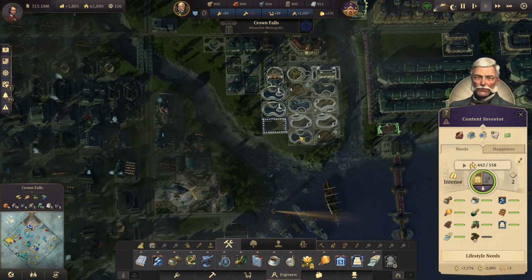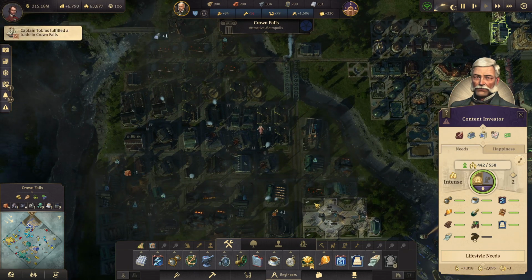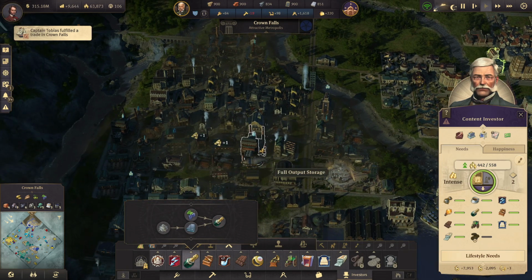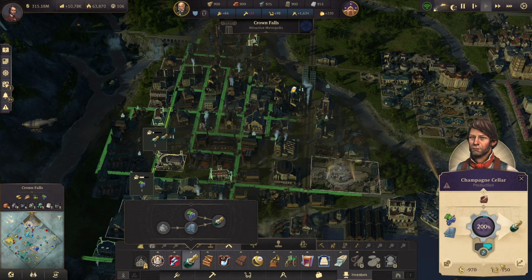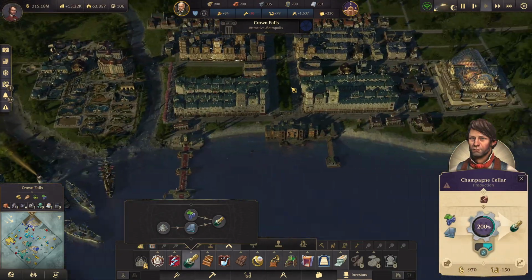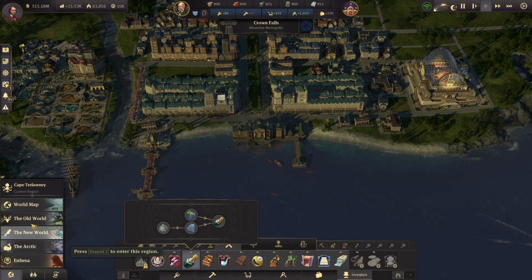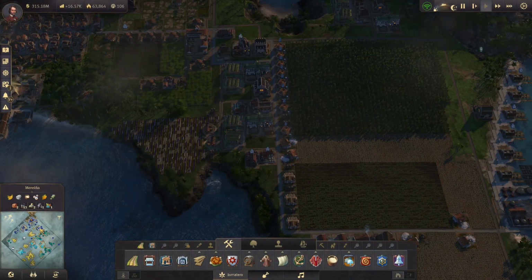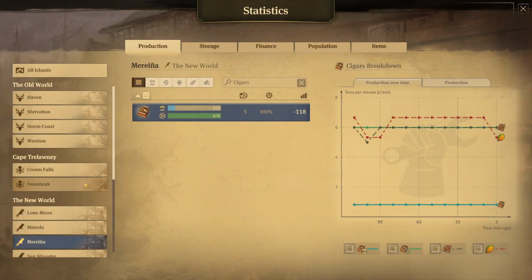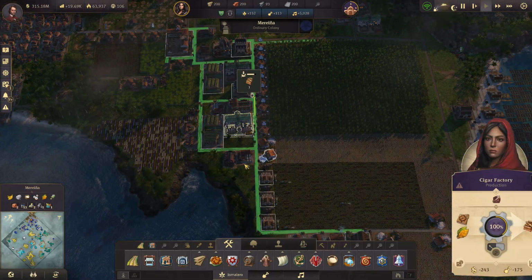Champagne. Ooh, cigars is gonna be tough if we have to expand that. We have plenty of capacity on champagne. Cigars. All of my cigars are being made here. We do have capacity.